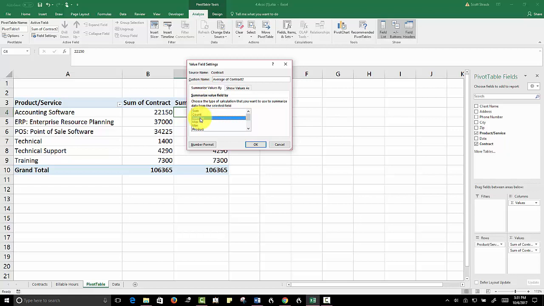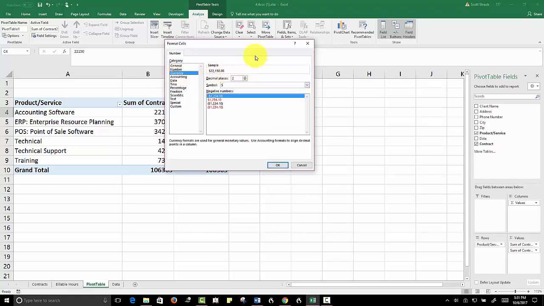Then I select average, and you can see on my computer it actually changes the name to average of contract 2. I am going to delete everything but average and then type in contract. So now up top it says average contract. Make sure you spell it right. Make sure you get your capitalization perfect. Next, it says click the number format.